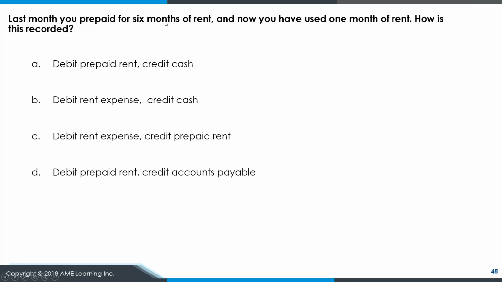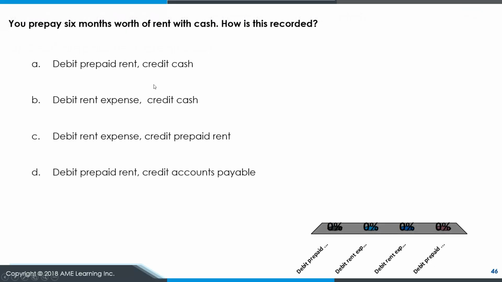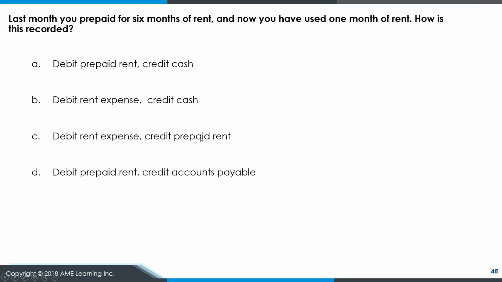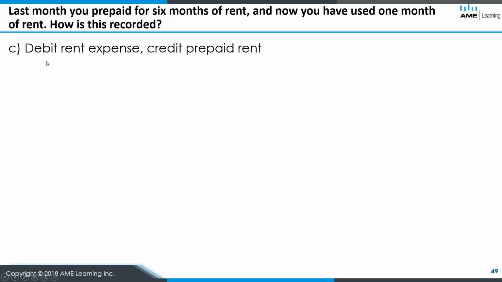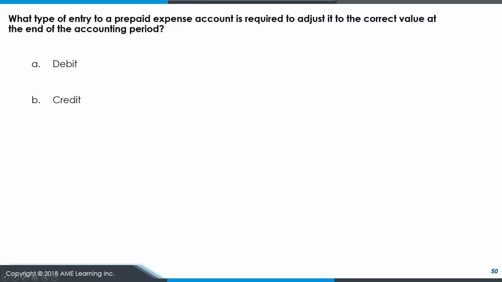Okay, now last month you prepaid for 6 months of rent. Now you've used up 1 month of that rent as the month has passed. So our second entry to get rid of 1/6 of that amount we originally paid is to credit the prepaid rent to get it to go down and debit rent expense to go up. That would be for 1/6 of whatever that amount was, because that's what we're saying 1 month has been used up. So debit rent expense, credit prepaid rent. Expenses go up, prepaid rent goes down by 1/6 in this example, and we're good to go.